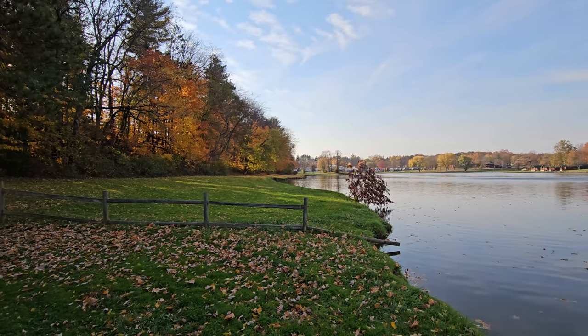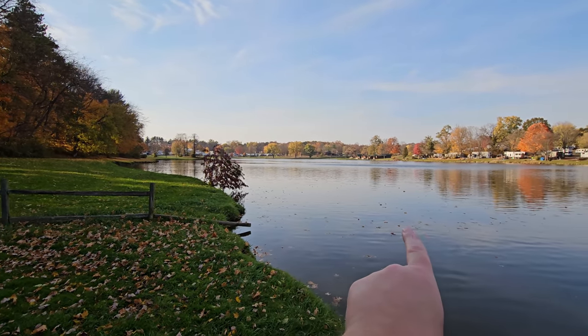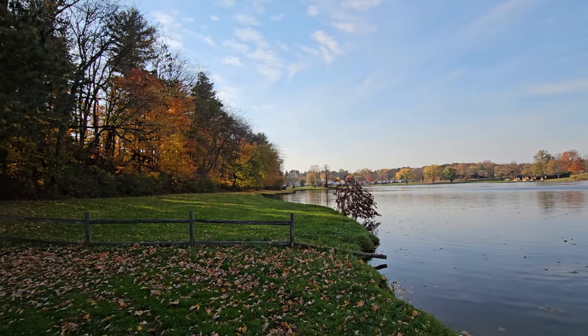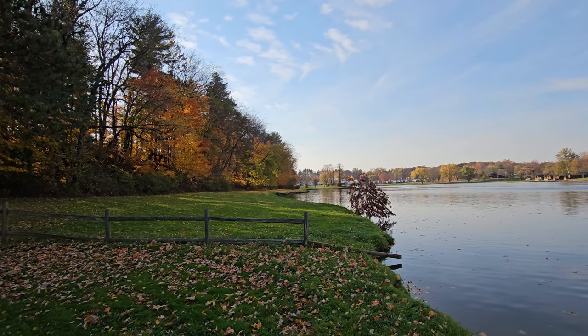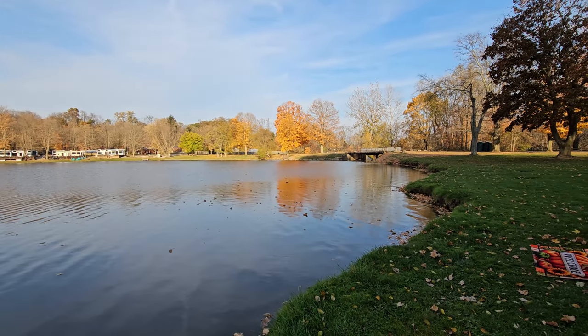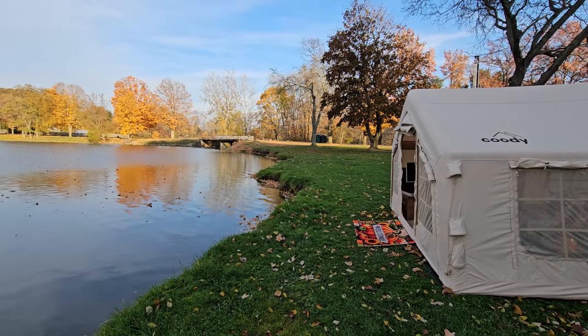Mary into the car while I was taking some pictures of the tent and everything set up. First of all, though, look how awesome this looks. You see all these leaves in the water here? Like, we'll look down this way and all these trees will be shedding leaves all at once. Anyway, as we come around the lake here, look at all these colors. This is an amazing view from the inside of the tent here.